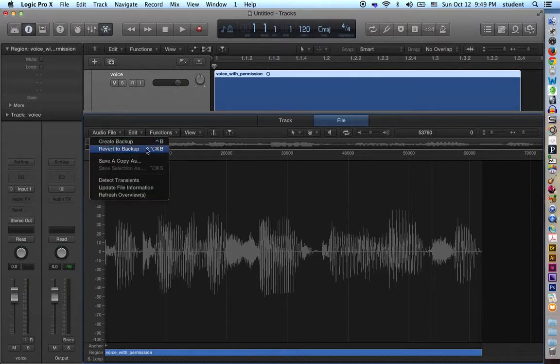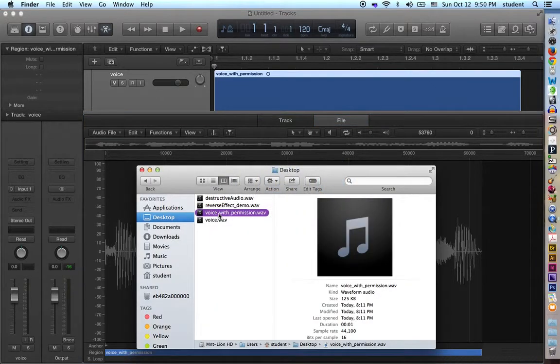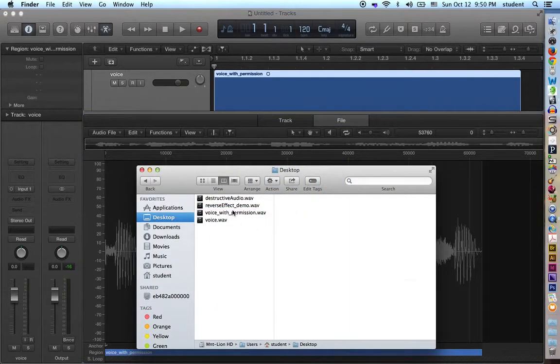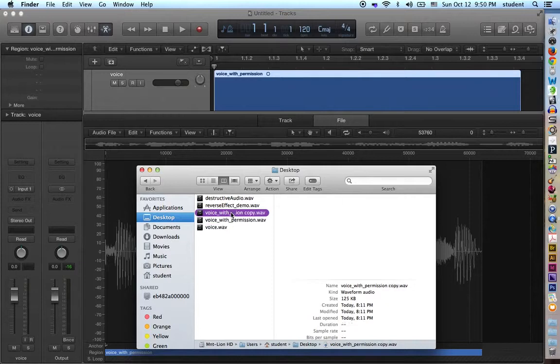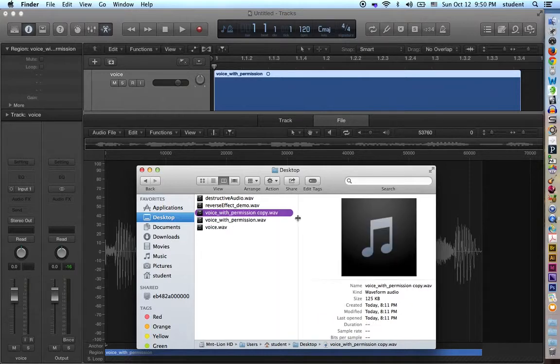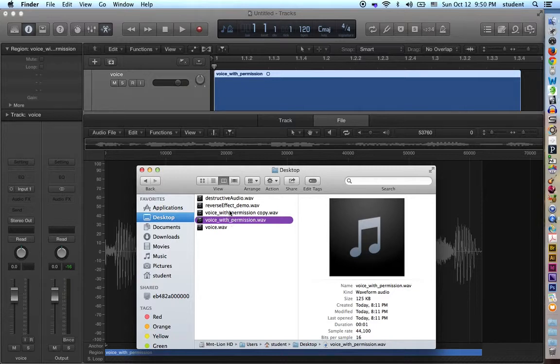You can create backups or copies. Honestly, I wouldn't even do that. I don't trust Logic. So what I do is just I go to the Finder where my actual audio file is, and I'll make a copy. Or I'll just hit Command D, which is a duplicate. And there you go. Now we have the copy. So whatever I do with this, I always have a copy.